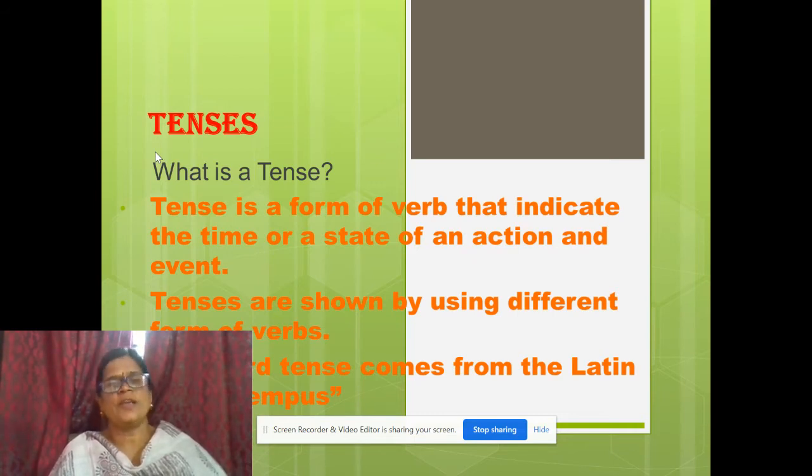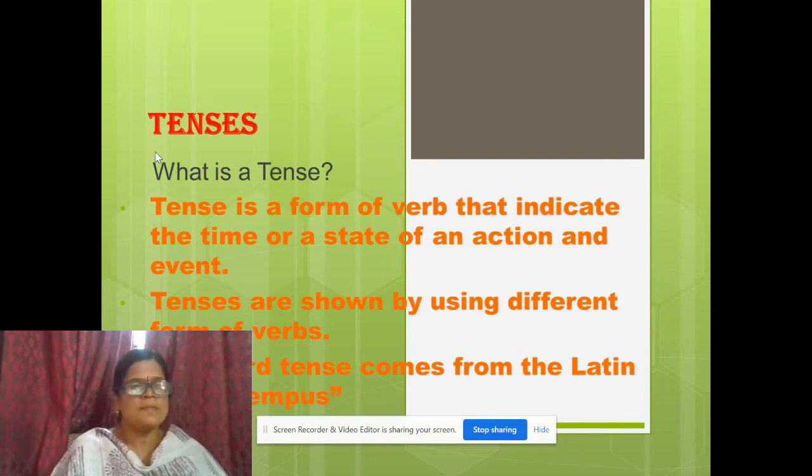Okay, so today in this class, I'm going to take one important grammar topic. The topic I'm going to handle in today's class is about English tenses. In these English tenses, I want to discuss with you today about present simple. I think everybody knows about present simple, right? Yes, but sometimes we make some mistakes in constructions. It may be the speaking part or it may be the writing part.